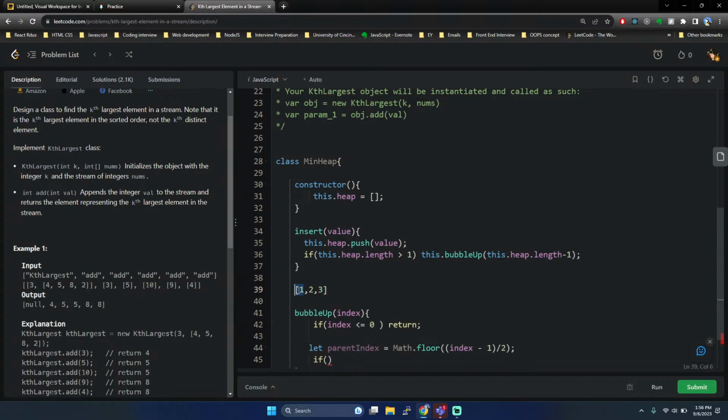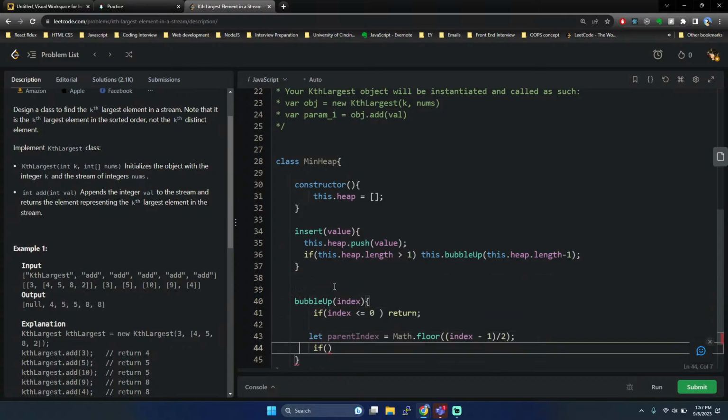So this is 0, this is 1, this is the index, right? So we'll get 2, and then 2 minus 1 is 1, 1 by 2 is 0.5, but we floor it, so we'll get 0. So that is the parent. I hope this is a clear explanation.